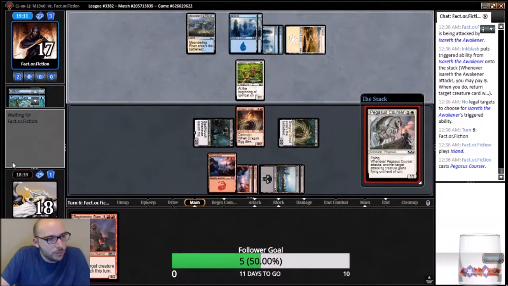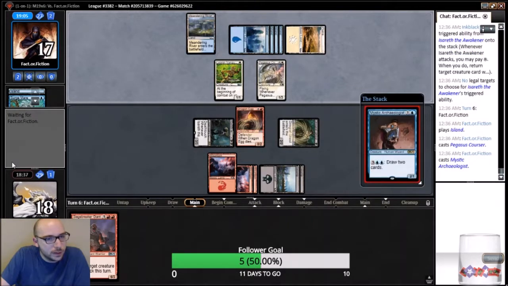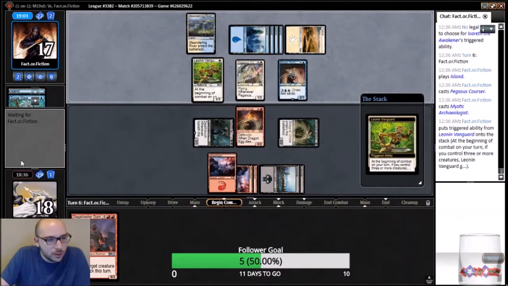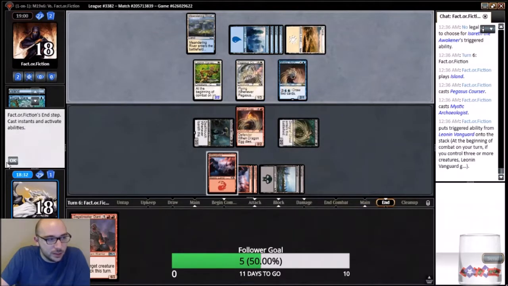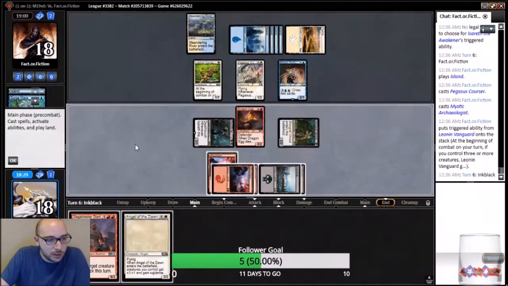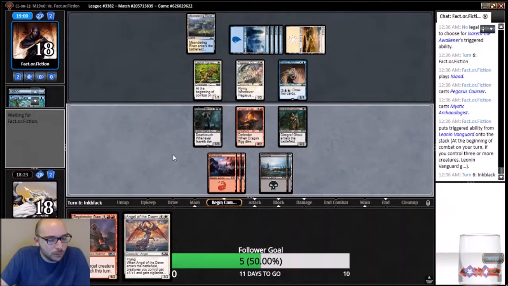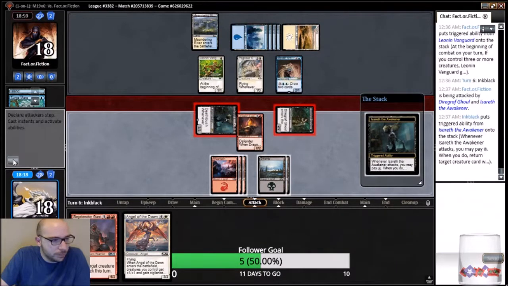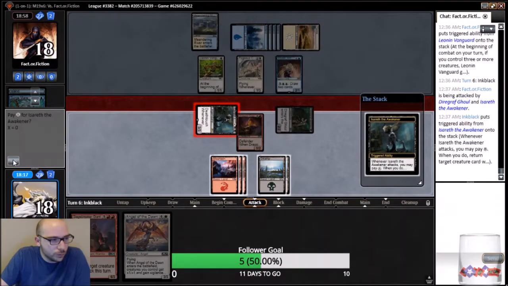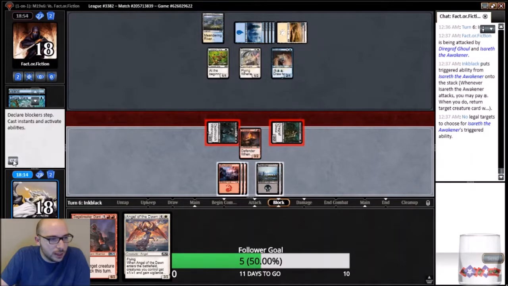Pegasus Courser is fine. Yes, Mystic Archaeologist. Okay. So it'd be nice if we had a Skeleton Archer here. With the Skeleton Archer we could ping the Archaeologist, because he's going to use it to keep drawing cards at a ridiculous rate. I think we're just going to try and kill him before he can beat us with card advantage from drawing off the Archaeologist.